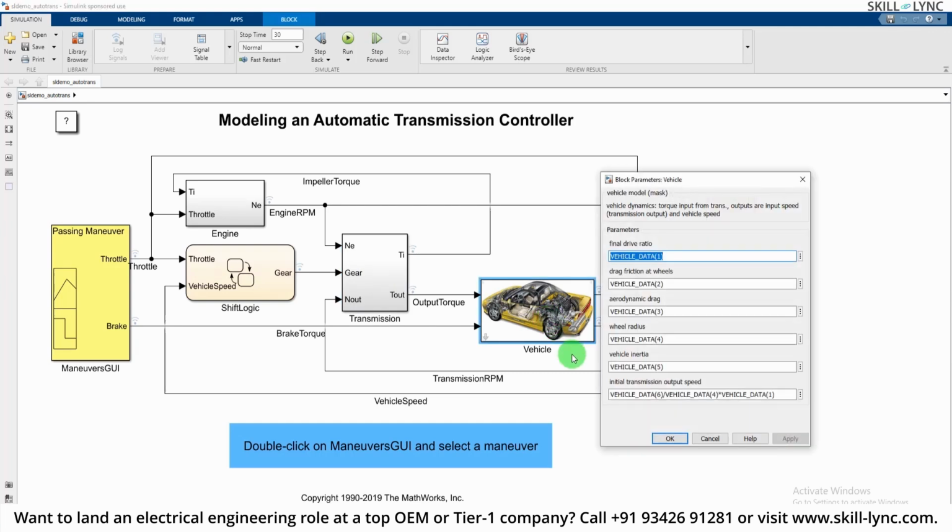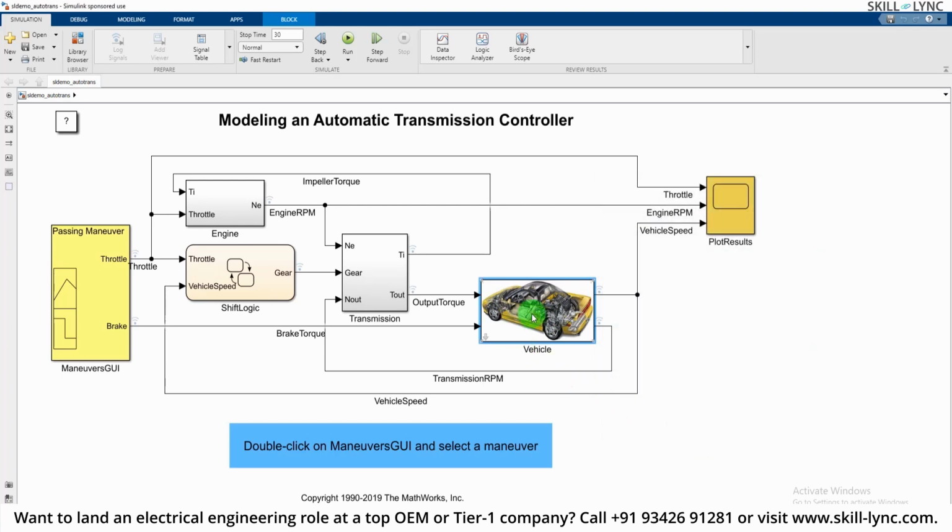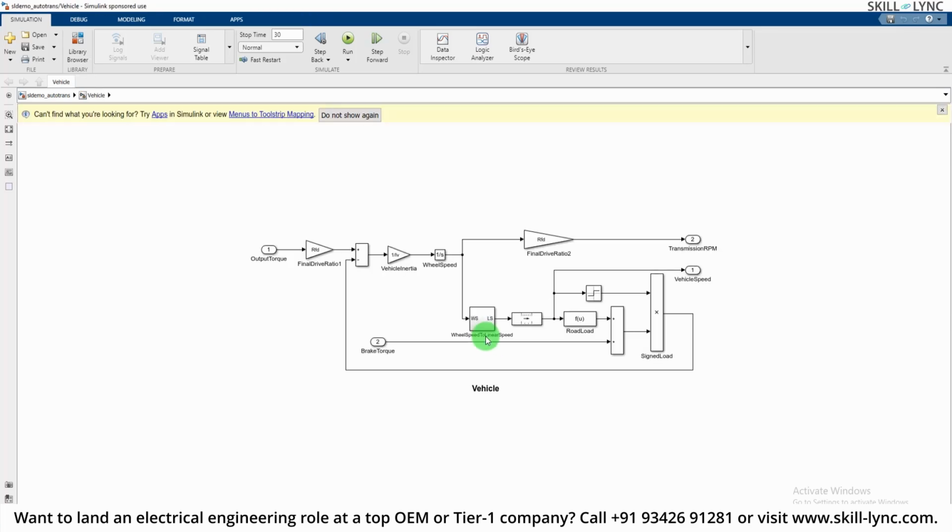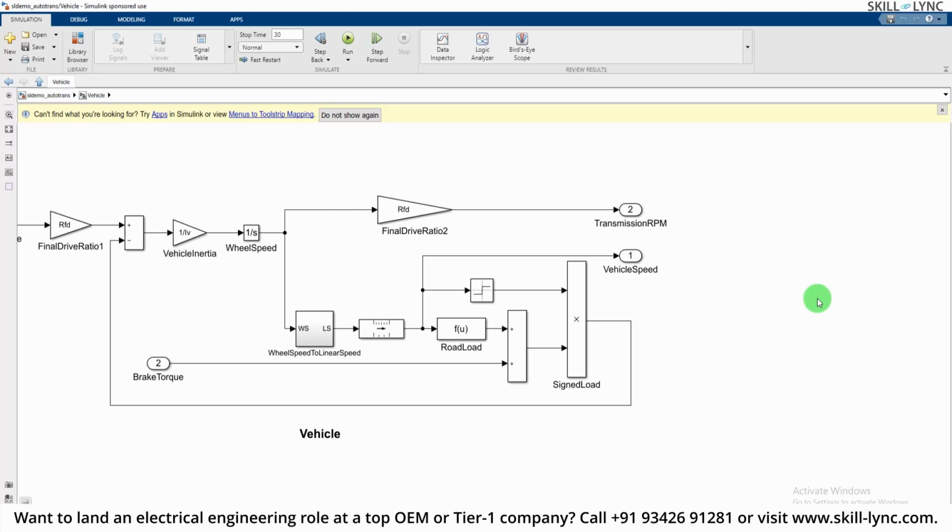So here what you have is a vehicle model, and what you can see is all the parameters of a vehicle model. Now if we want to understand what is inside this, what we can do is click on this arrow which is appearing over here. If you click on this arrow, it will show look inside the mask. So you can see look inside the mask, and what is inside the mask?